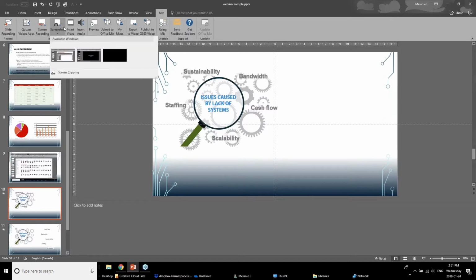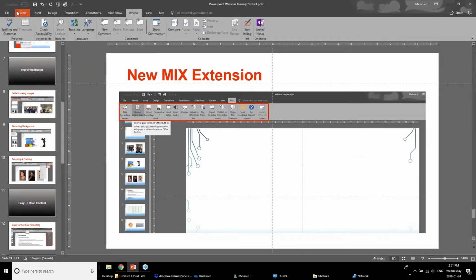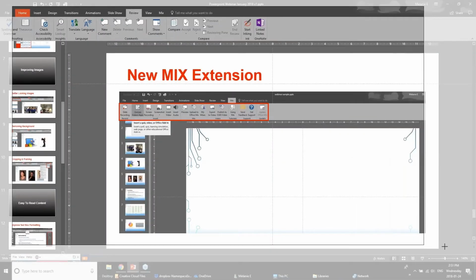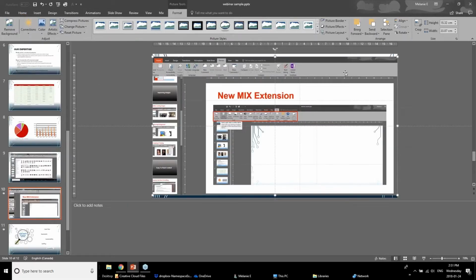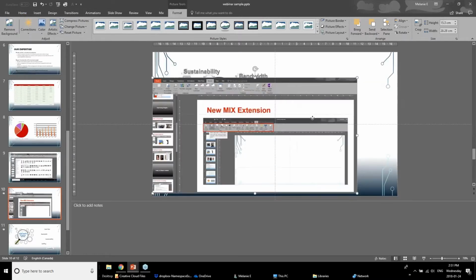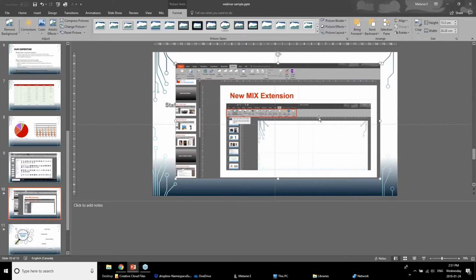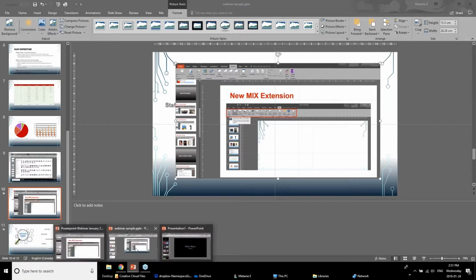And then screenshot is great, say you just want to take a screenshot of a website that you're on or whatever. It really allows you to decide, oh, I want a screenshot of this, and then you have a screenshot of it. Now, there's nothing different between doing that and print screen, but print screen gives you the whole screen. Whereas when I did the screenshot, I was able to decide maybe I just wanted a small section of that particular screen. So you have a little bit more control in that fashion.